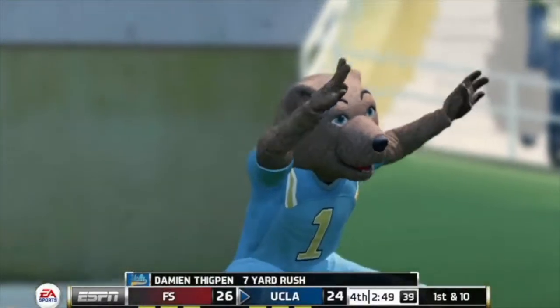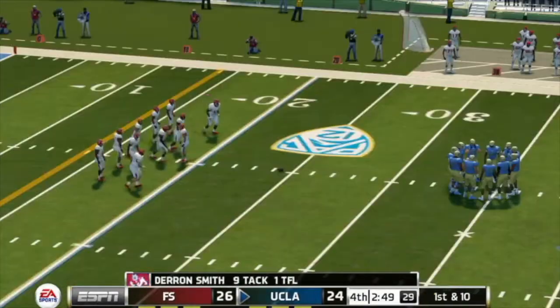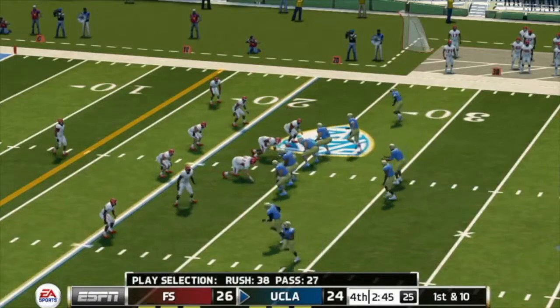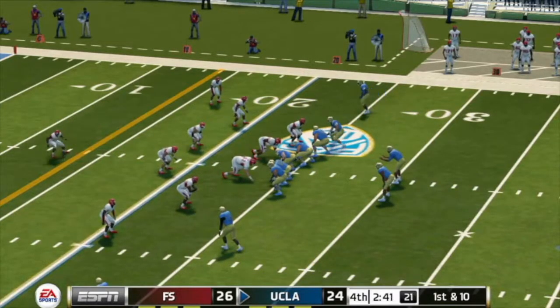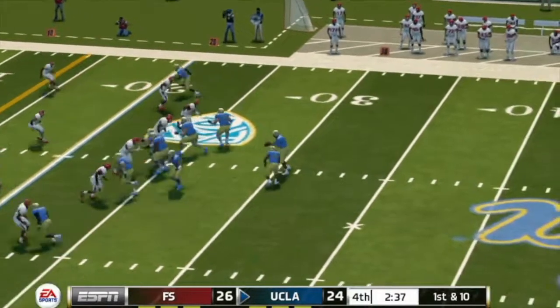What is going on with this defense? I mean, don't get me wrong, the offense is doing a nice job with first downs. They're executing well. But the defense is just letting them maintain possession and move the ball right down the field. They've got to try to change things up with their scheme. Be more aggressive. Attack. Do some things to change it up. Take some risks.